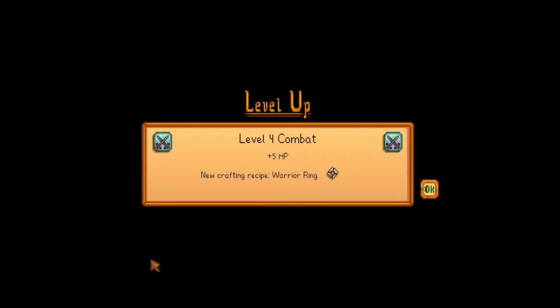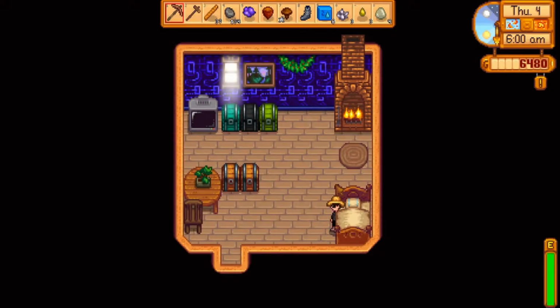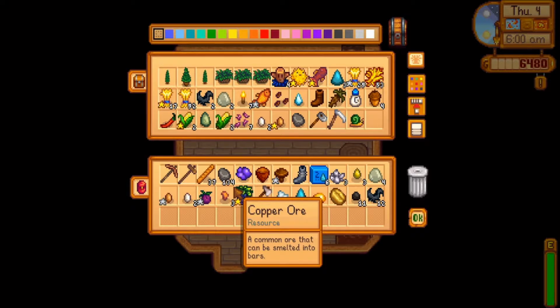And if you want to upgrade your house, it's 10,000. So comment 5 extra HP Warriors Ring. Nice. We'll actually need that. Too bad our mining didn't go up though. Huh. Do we happen to have a gold bar? I do not think we do, though.